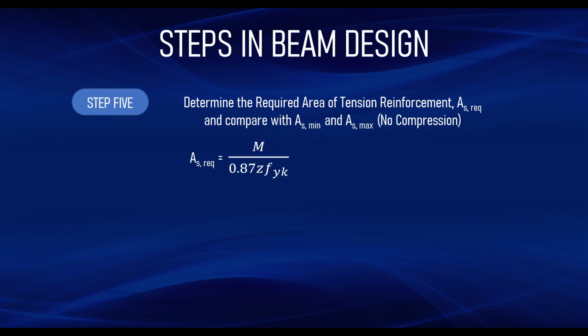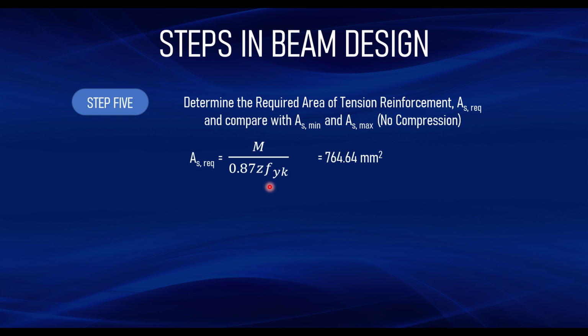So doing that, the area of reinforcement is given by this formula based on the Eurocode using their partial factor of safety for concrete and steel. So substituting for M, substituting for Z, substituting for FYK. FYK is 410, which is the characteristic strength of steel. Then you are going to end up with an area of 764.64 millimeters square. So this is the required area of reinforcement based on the moment we are designing against.